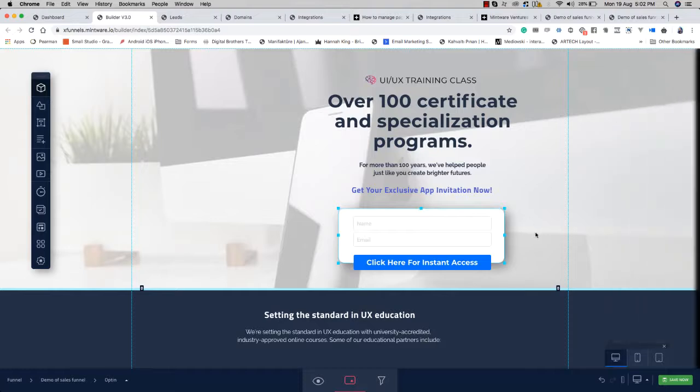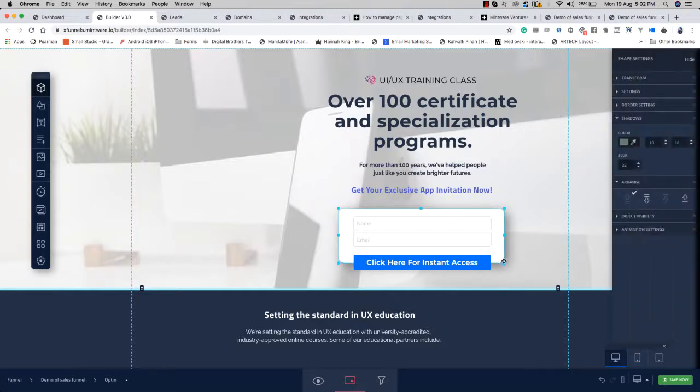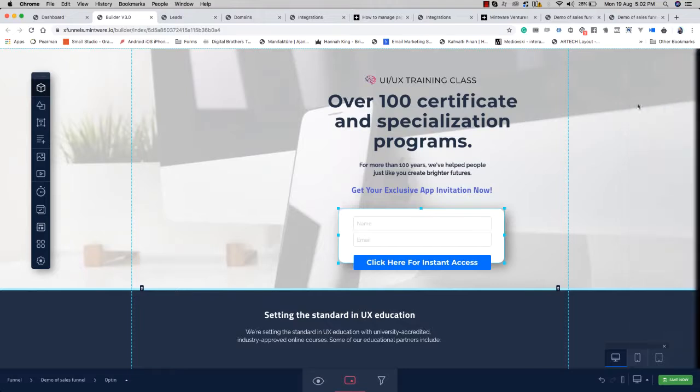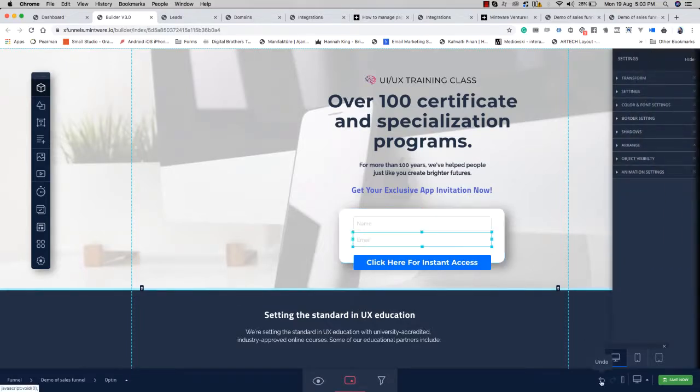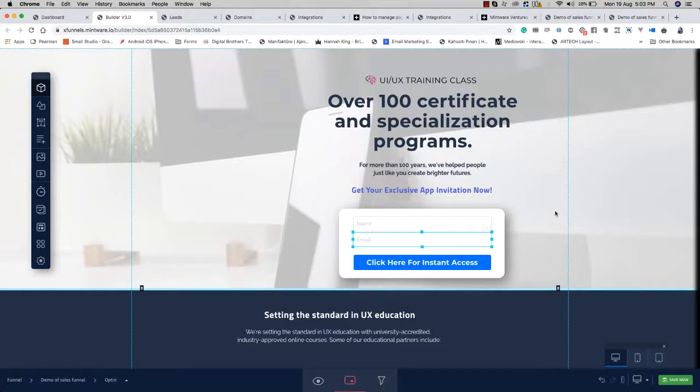Okay, I just did some chaos, so I will just undo. Undo works pretty good here. So if you want to undo a few things, you can do that very easily. All right, that's not the problem at all. Like this, so we undo things. Undo works pretty good, or redo works pretty good. So in version 2.0 we had this issue in undo redo, but in the newer version we don't have any issue. What else do we have right now?